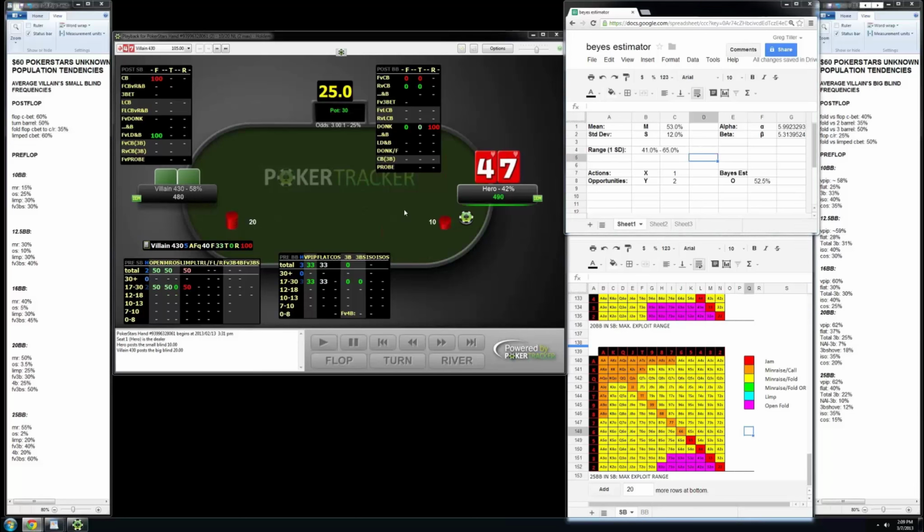With the Bayesian estimate, with our 1 and 2 sample of pre-flop raising, it's 52.5%. So, a little bit slightly different than our average, but nothing we're going to be adjusting our play based off of. If he had raised 2 of 3 or something like that, again, 55.9%, not something that's going to really be changing our strategy too much.